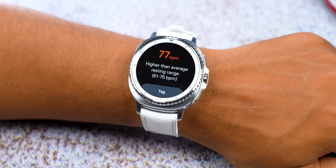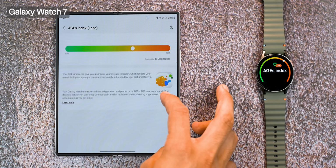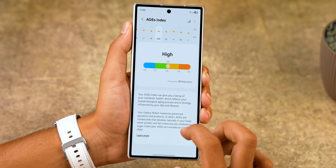So besides all these new ones, every other health tracking feature on the Galaxy Watch 8 series is as good as it gets, be it heart rate, ECG, sleep, or SpO2 monitoring. And remember the AGEs index that we first saw on the Galaxy Watch 7? I am happy to tell you guys that it's a lot more descriptive and insightful now, with a score system to help me understand how well my biological aging process is going. And not to forget, these are some of my favorite fitness trackers too.